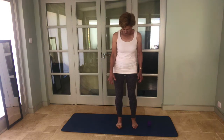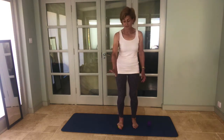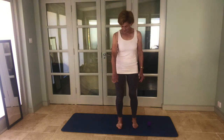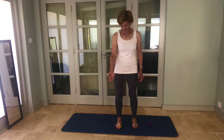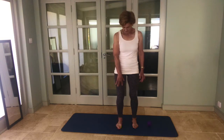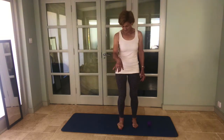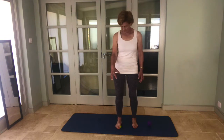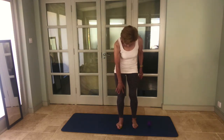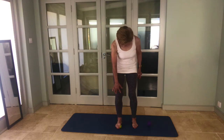And now keeping your heel down, so I'm going to do it facing forward, I want you to rock through your ankle so that you're inverting your foot. It's going in towards the inside. And then you're everting, so the foot goes towards the other side. So you're just rocking and you're trying to keep your knee from moving. So not only have you got that curve underneath your foot and your toes aren't trying to hang on to the ball, but you're trying to keep your knees nice and steady, so you're actually moving through the ankle joint. And then you bring your foot back to the center.